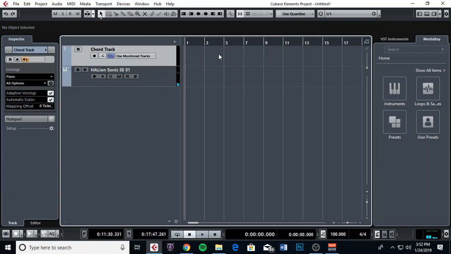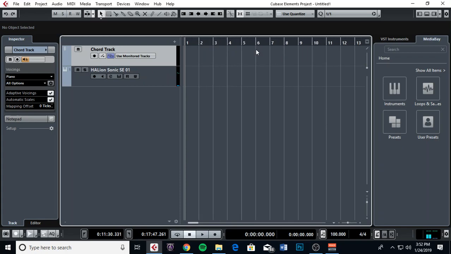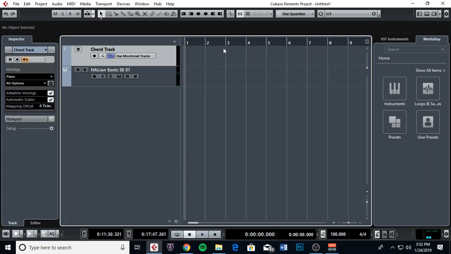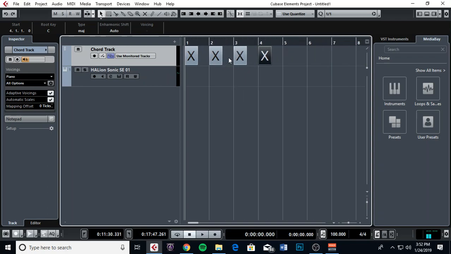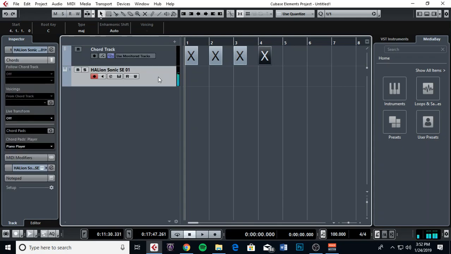Okay. Make your screen so that you see about the first 9 measures or so. We're going to right-click, get the pencil tool, make sure the snap is on. If it's not, this won't work. I'm going to click every measure for 4 measures. These are going to represent chords. Chords are the foundation of harmony in music. It sounds like this. Again, just major and minor chords, a combination.